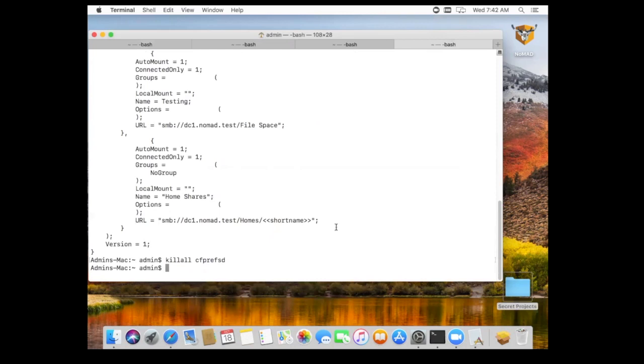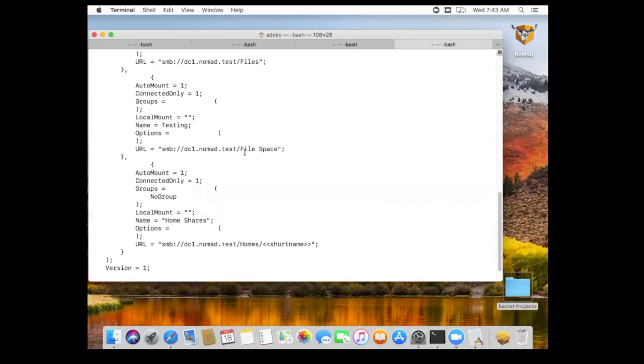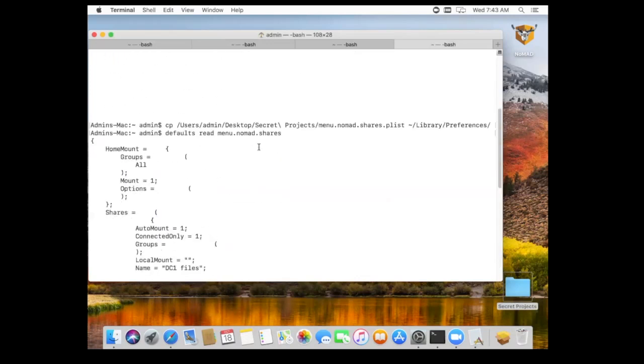And yes, we may have a version of this available. I think I've posted a couple of them to the Slack, but we will have this as a demo version available on the site so that you can download it, because there's no reason why you'd want to start from scratch with this. So definitely use our template to get a good idea of it. And it may take you some time to go through this. Also note, this is new to 1.1.1, that we've got the ability to have spaces in these shares. Just something I never thought people would do, but I guess it's very easy to do in AD, because when we replicated this, it was simple.